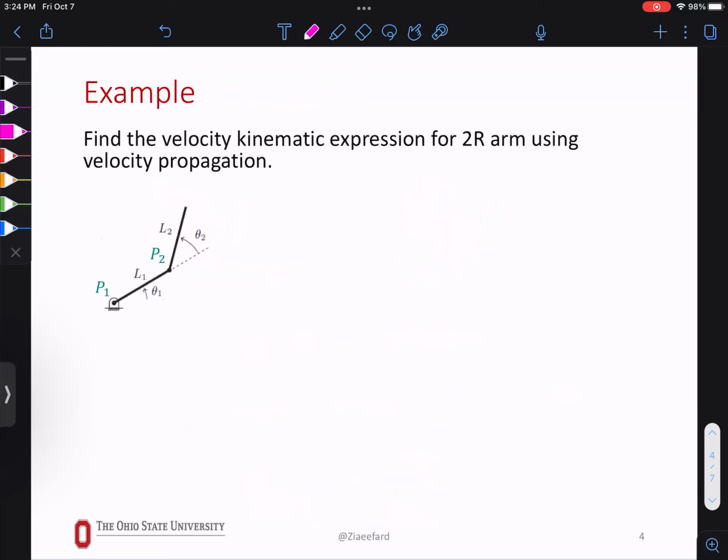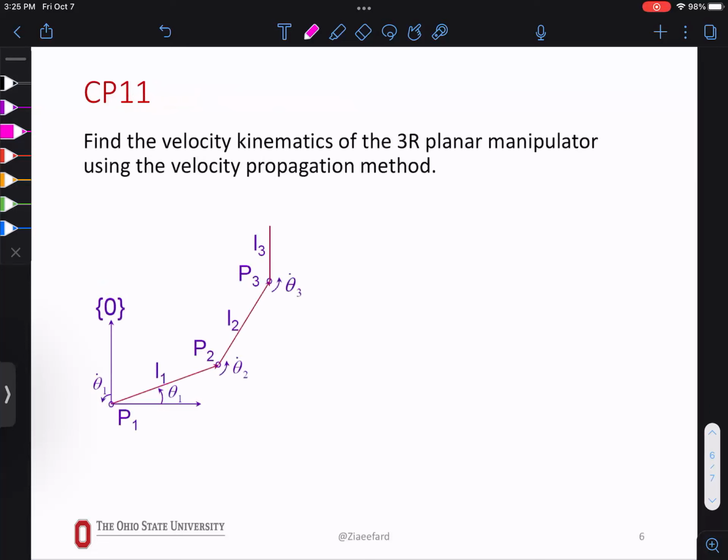Now, example. You literally can do this example because that was the only equation you needed. We did this last class using the direct method, right? You had to find the equation and all that. Now imagine this has 3, 4, 6 joints in there and say how long that equation is going to be. You'll see that this is a lot easier. So we're going to work this together, but I want to show you your class participation. It's just one extra point, right? So if you don't understand what you're doing right now, you'll have problems doing your class participation. This is due Monday. You have the weekend to go over and solve this, right?